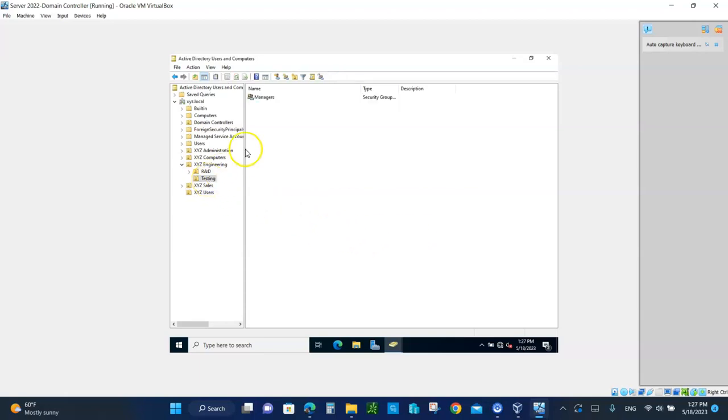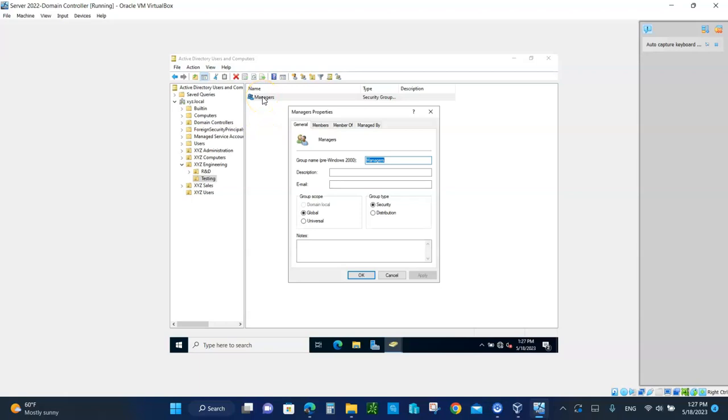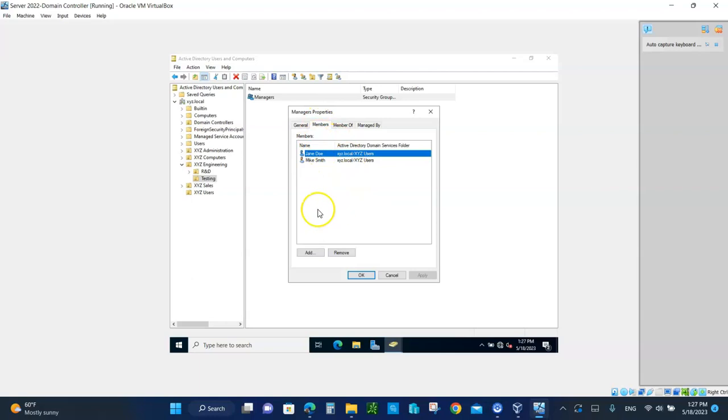Now I'm going to go to the testing. I want to verify that the members, Jane Doe and Mike Smith, are part of the group. All right. You can double click on it. Go to the members and take a picture of this. So we know now Jane Doe and Mike Smith are members of the group managers. Now, when we create group policies, we'll be able to set the group policy for these people.